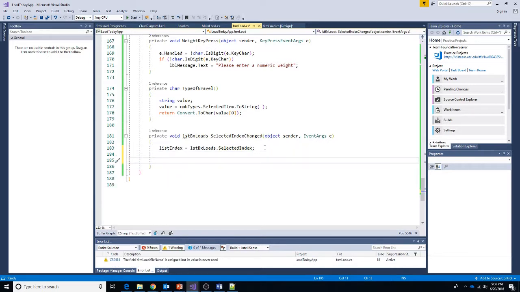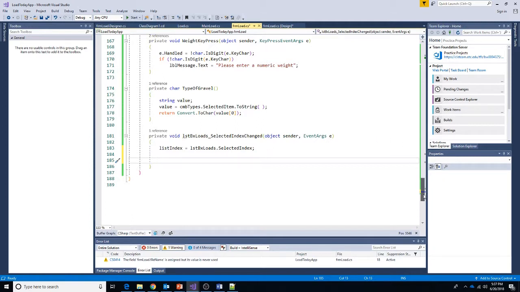We'll save that in our class variable. Now I'd like to create an instance of a load that we could use to hold this data from the text box or from our list box to use for our update and then pass back into our list box. We have it set up as a load.